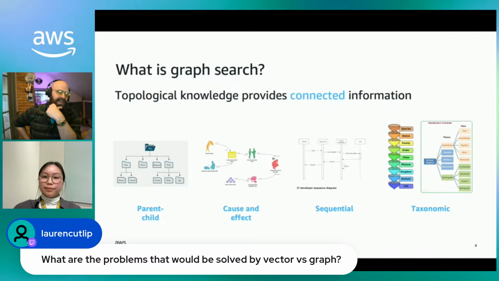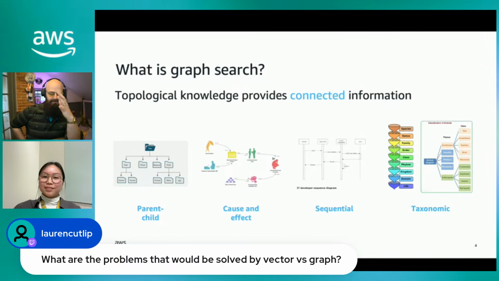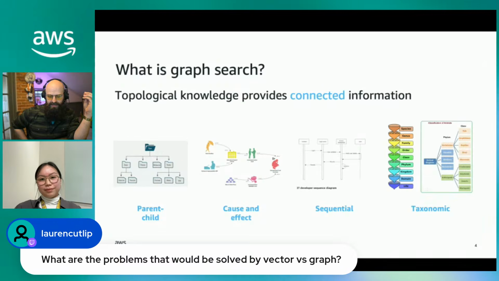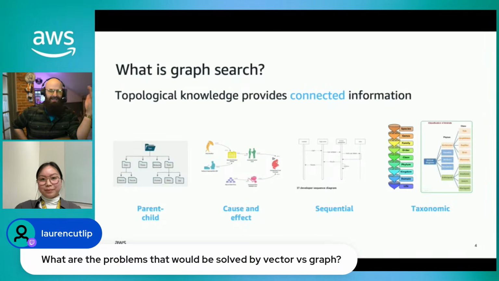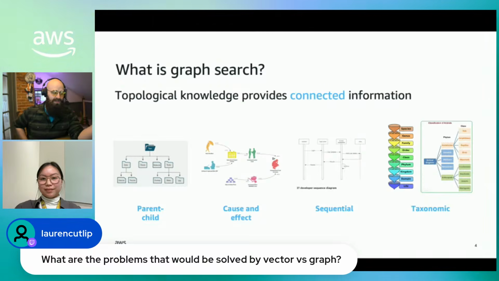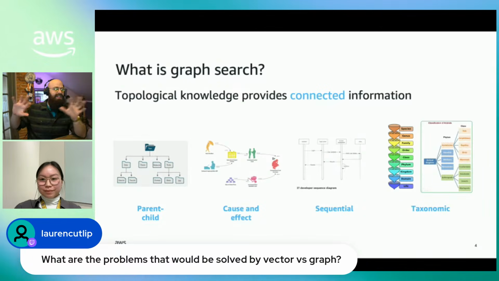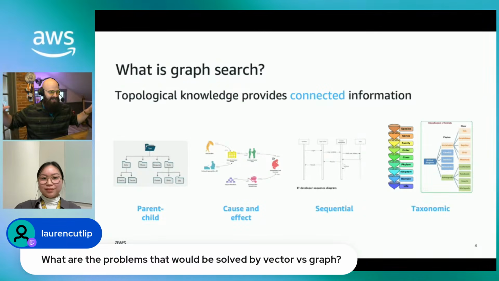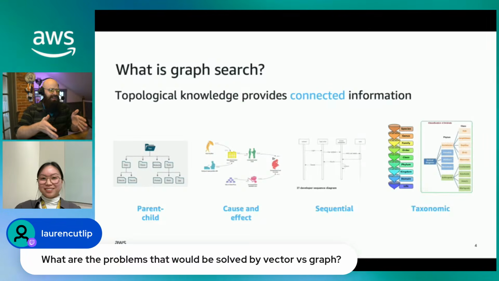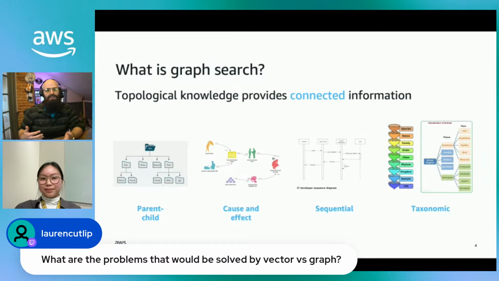And somebody in the chat asked a question that I think can help us make this more real for folks that may not be able to make these connections in their mind. I think vector databases are often the default choice for things like search. A good example is FAQs, or at Amazon we used to have 10 different wiki pages, but now I can just use a vector database style search and index over all of those pages. Enterprise search is probably the most common vector database or RAG use case.